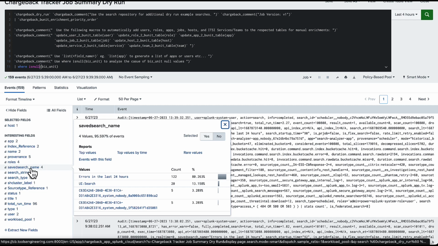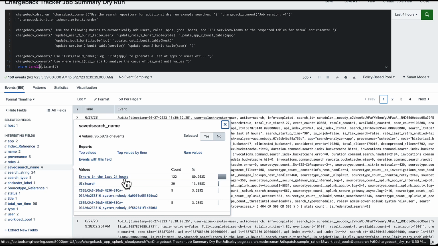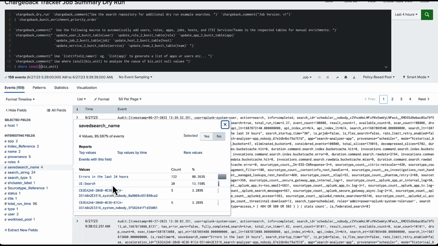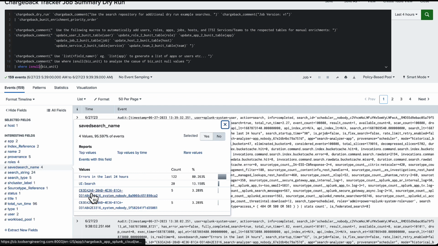Here we go. So this is a report acceleration. I just know it from the way it looks. That's a magic number. So reports are always accelerated using the Splunk system user, right? So even though they're owned by a different user, they will always run or accelerate using user nobody or the Splunk system user. So I can just pop this into the job to business unit table, or use the app.